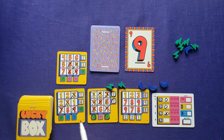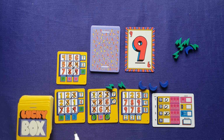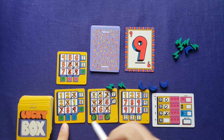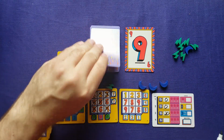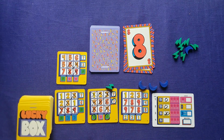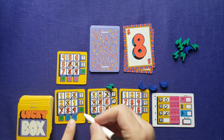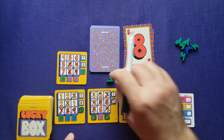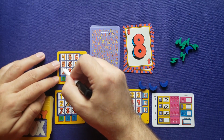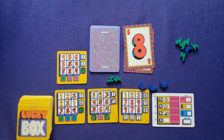Goodness. Well, I could turn it into an 8 here, which would give me another lightning bolt in return. I think that's better than trying to work on this just yet, because I want to try and score as many cards at the end here. So this is our last deck of cards, so I don't want to risk it too much. With that 8, oh, I forgot to get the lightning bolt back there for that bonus. But with that 8, I'm going to use the lightning bolt, turning it into a 7, and then after crossing that off, I gain another lightning bolt back. So that's working out for me.